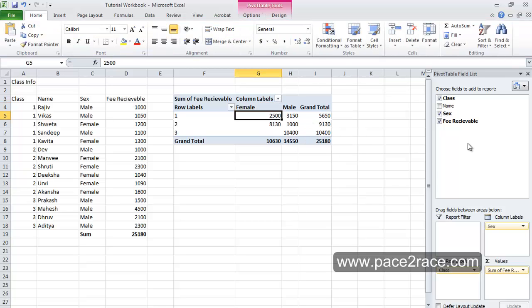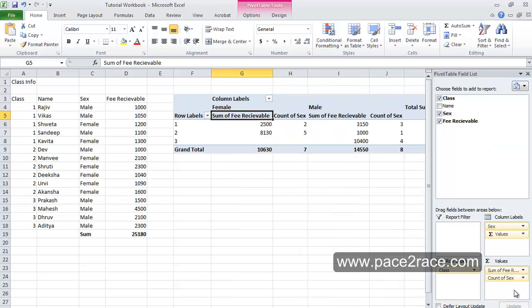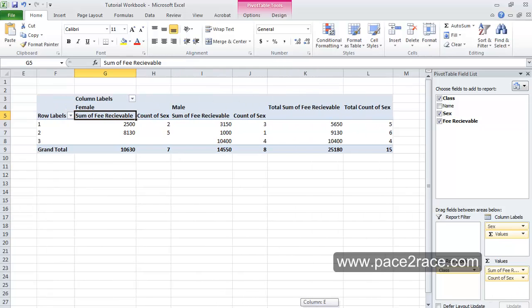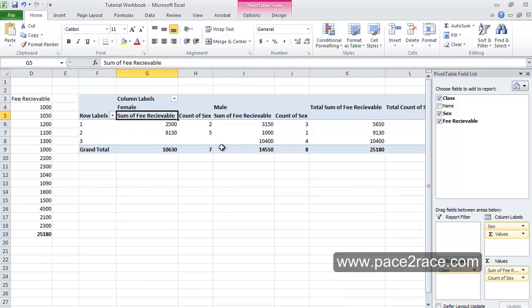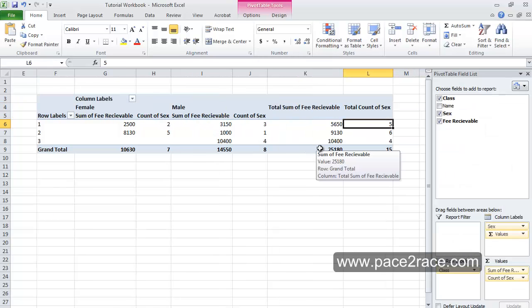One more thing which we can easily do with the pivot table is we can count the numbers of males and females. So for that we'll need to drag this sex field again into the values. Now you can easily see we have the count of data as well. So we have count of, you can see this is the female, this is the males. So you have how many? You have two females and three males, right? So this gives you a total of 5.